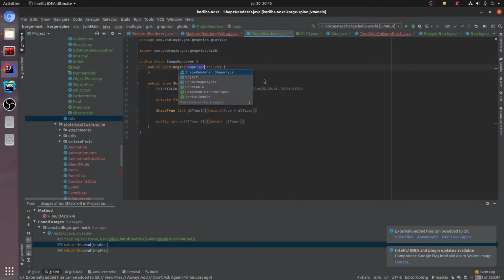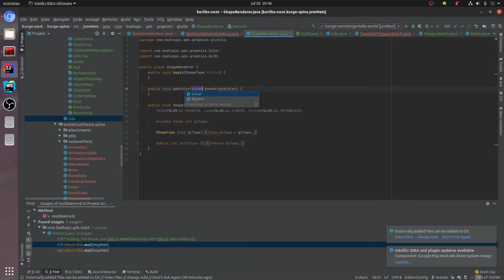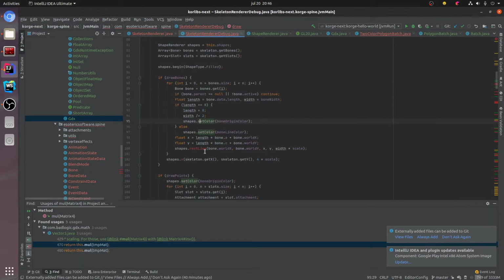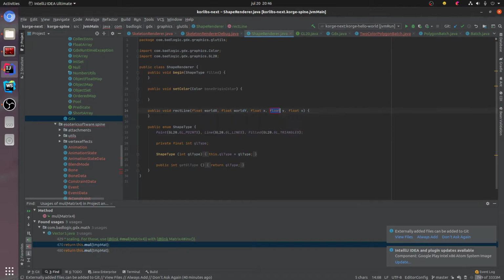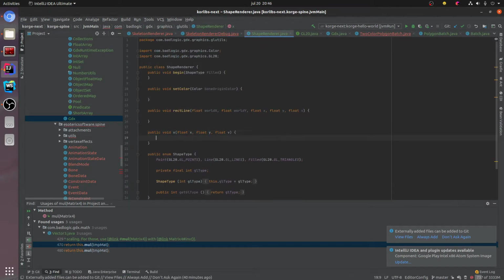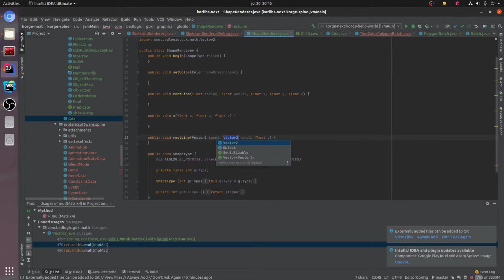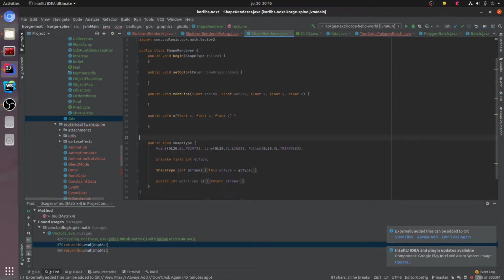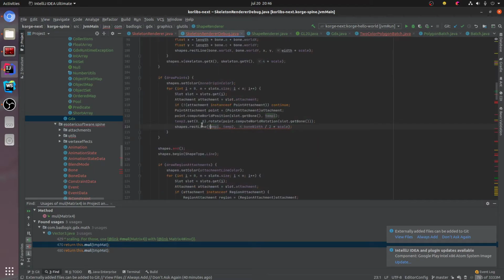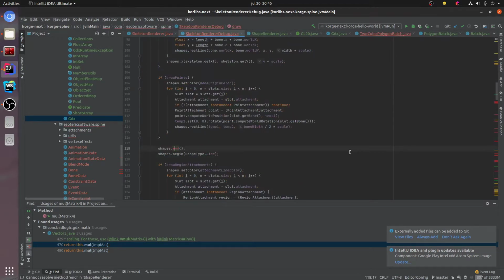Shapes here, shapes here, here, and this is another overload, it seems. And the end, begin and end here.